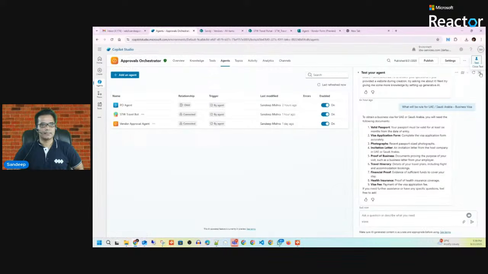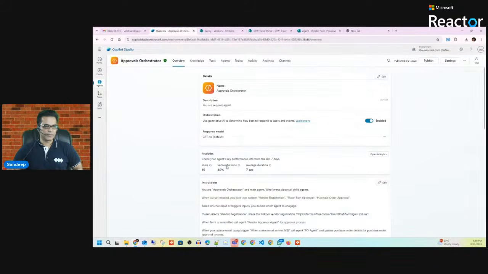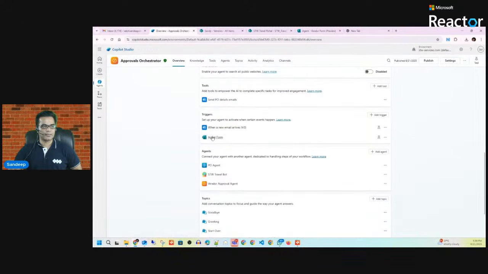Now I'm going to decode and explain what the challenges are, or what things you need to take care of when you are creating these agents. The very first thing: whenever you are attaching a Microsoft Form, I added a Microsoft Form as a trigger. If we click on edit, you will see it opens in Power Automate.